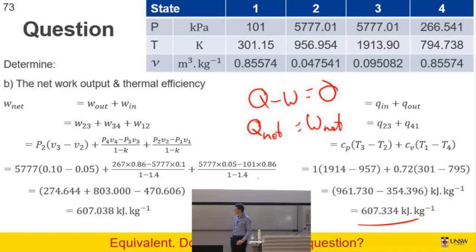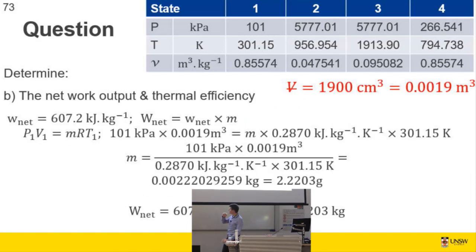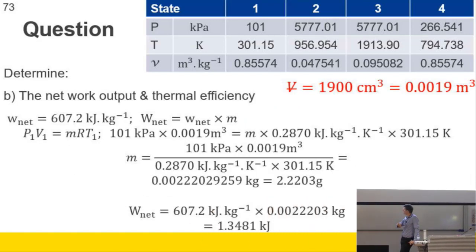Good. So you're given the cylinder size, so it's 1,900 cubic centimeters. If you're not given the cylinder size, if you're not given the extent of the system, then a lowercase specific work is sufficient for you to answer a question. If you're given the volume or the mass flow rate or some measure of extent, then you should give the answer in extensive terms, in complete terms. So because we're given the volume of the system, we can calculate the mass of the air at the beginning using the ideal gas formula. We find the cylinder holds 2.2 grams of air, and so we times our two solutions to get our extensive work.